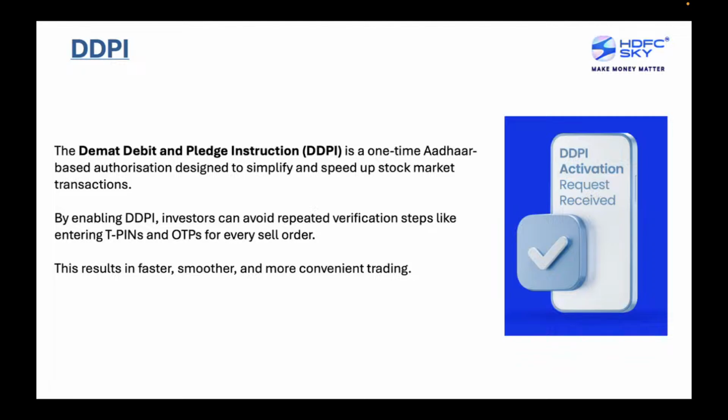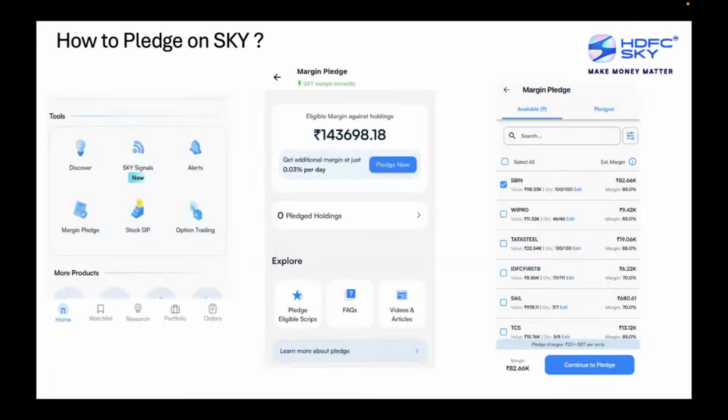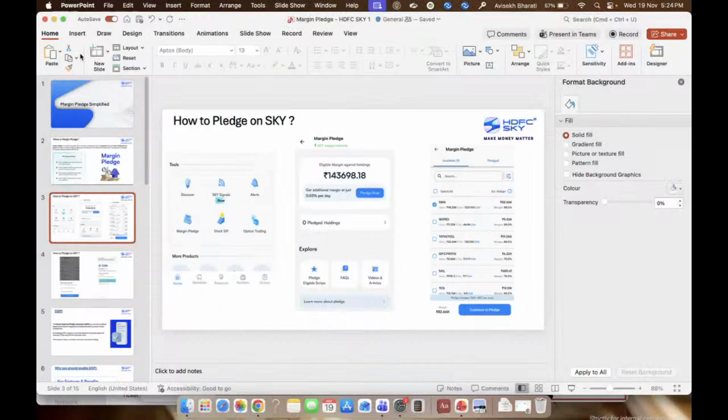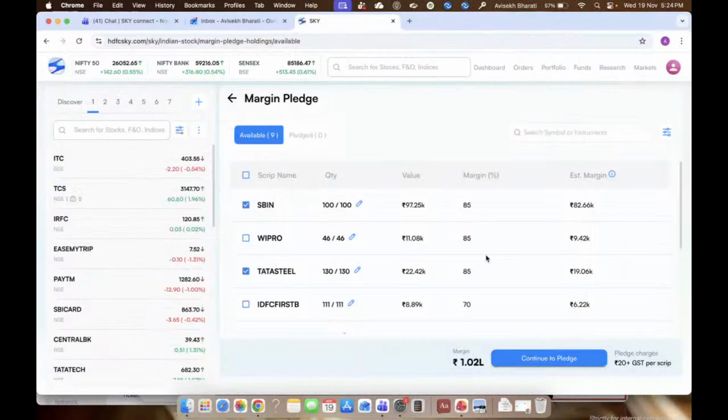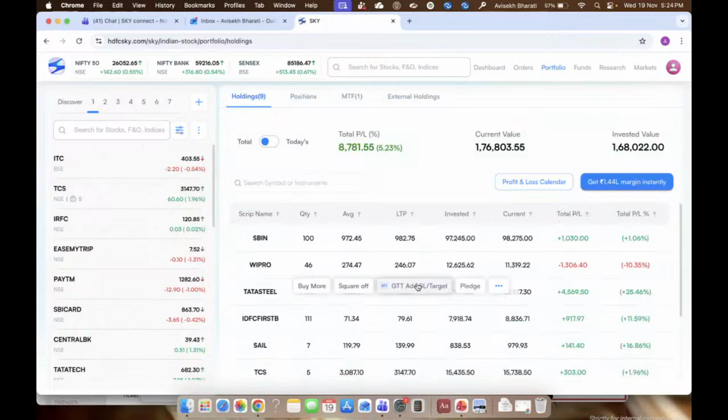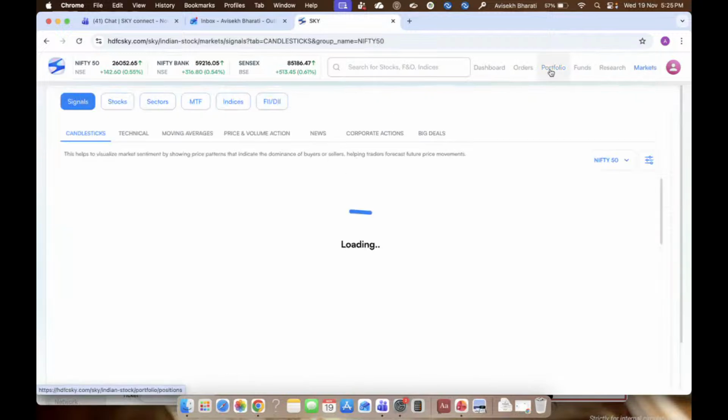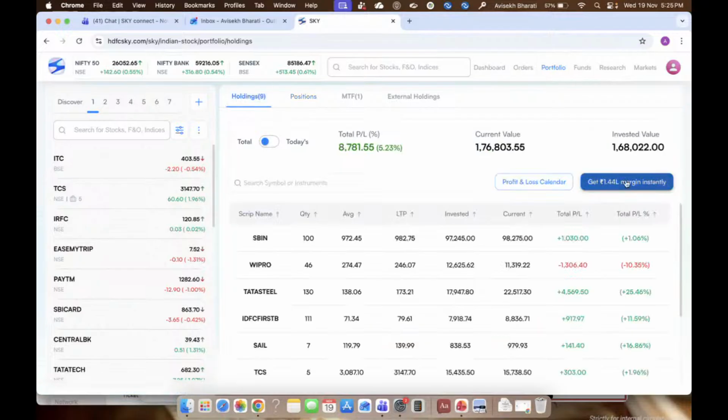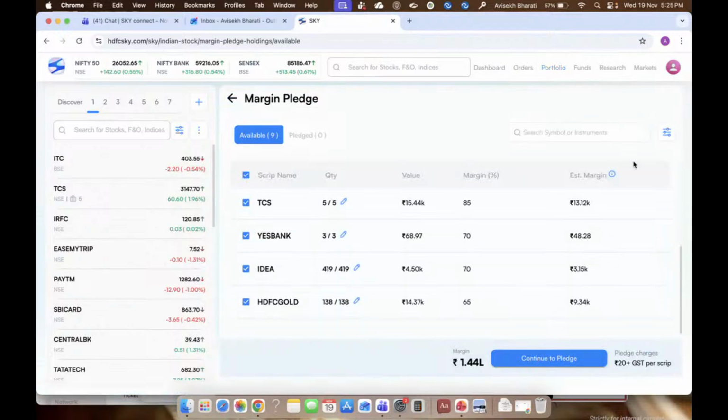So one more thing, what you can do is if you want to understand which are the stocks, I'll show you the screen over here. So you saw the screen, right? I don't have it on the presentation right now. So margin pledge, let me check whether I can show it to you here on the screen. So now what you do is I go to margin pledge. Just a second. I go to portfolio, I go to holdings, I go to get limit. Yeah. So here the option is not there.